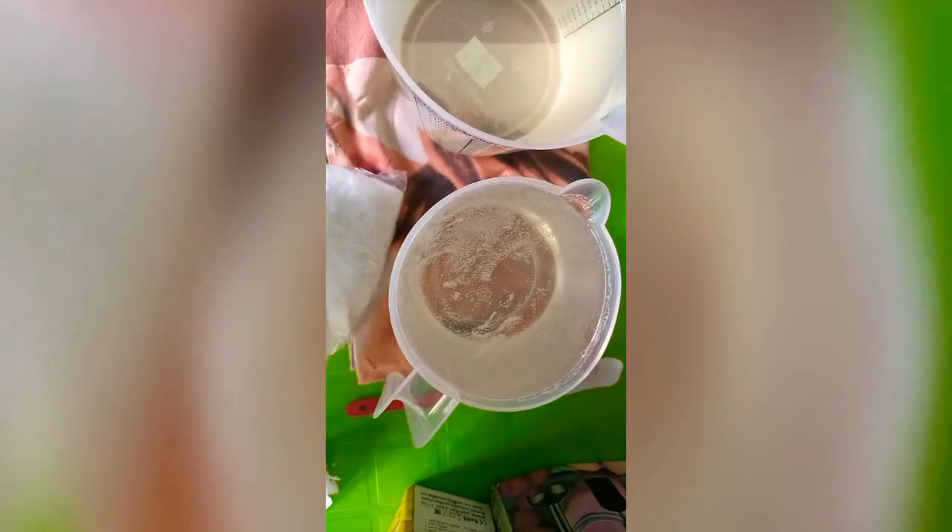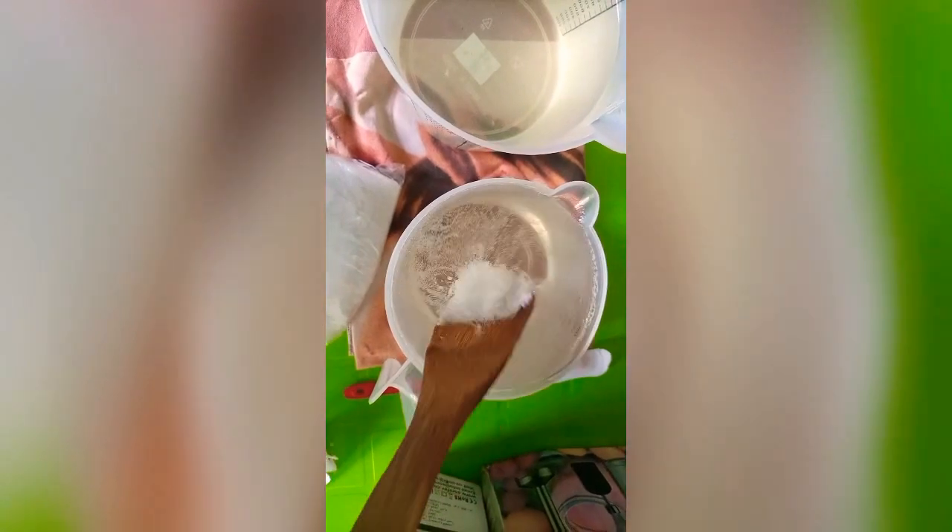If you test and it's not up to 1.250, here's how to correct it. I made another batch where the concentration is low — as you can see it's reading 1.120, which means the concentration of the lye is too low. I need to add more caustic soda to correct it. If the concentration is too high, you add more water to reduce it. Since this one is too low, I'm going to increase it by adding more caustic soda, then test again.